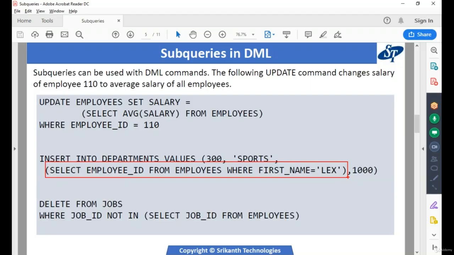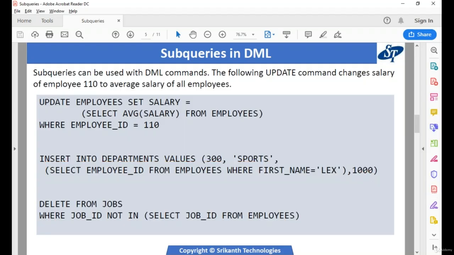You are using a subquery to find out what is the employee ID for employee Lex, and the last column is location ID. I'm giving 1000. So insert can be used with subquery, update can be used with subquery, delete can also be used with subquery.